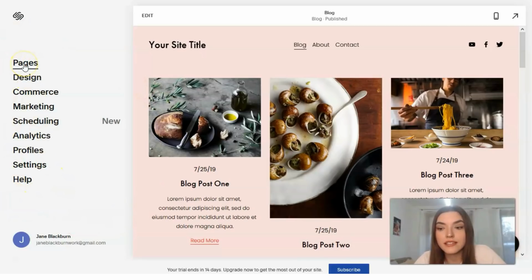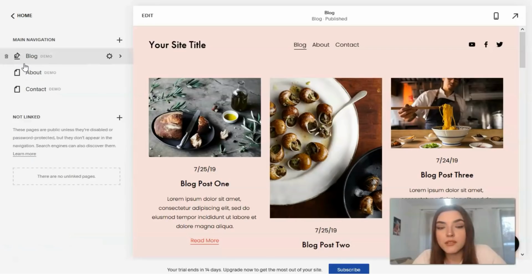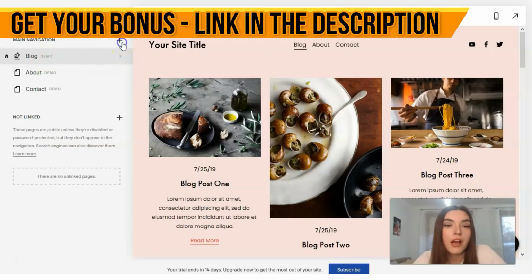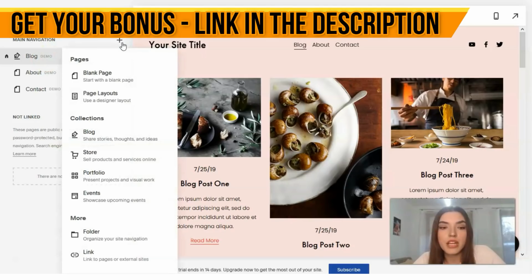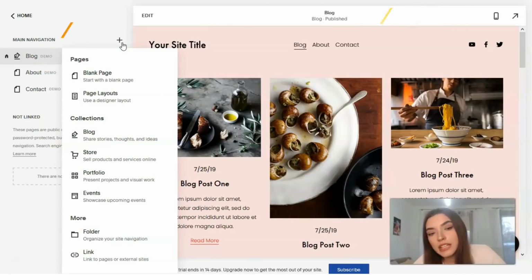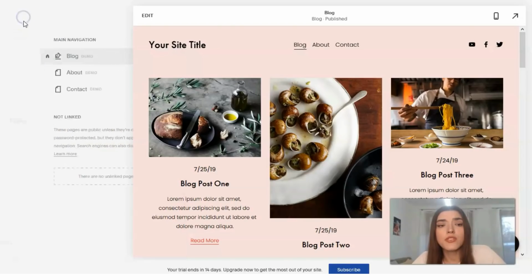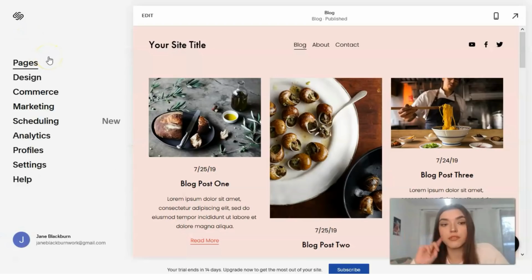So actually let's start from the basics. Yep. So pages are responsible for the pages layout. Basically right here we can check what we got on this template. We can change some layouts, or maybe add some pages such as blogs, some links, maybe portfolios, events, another one. So basically this page section is responsible for this.